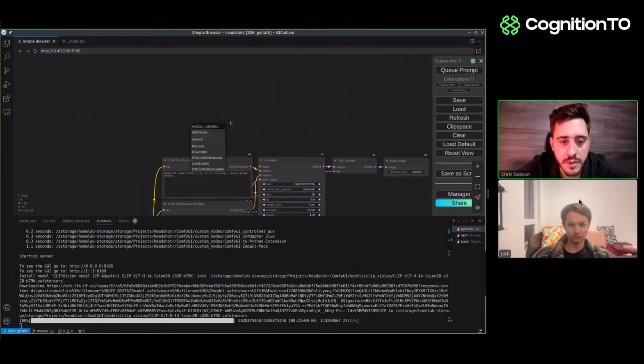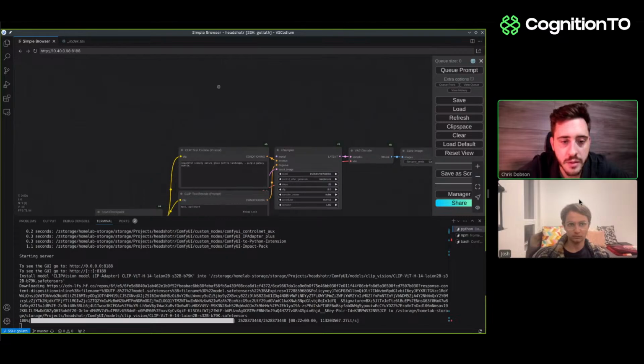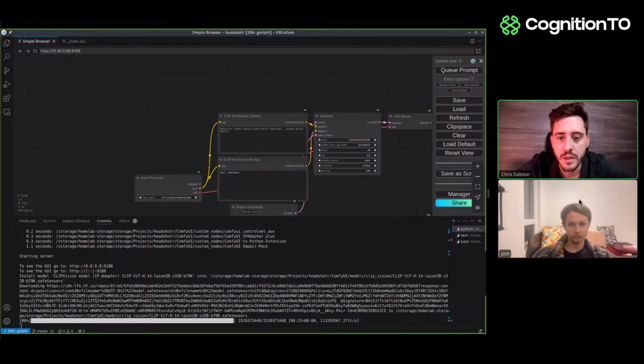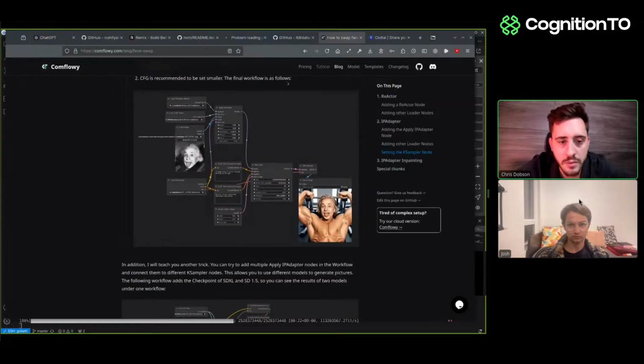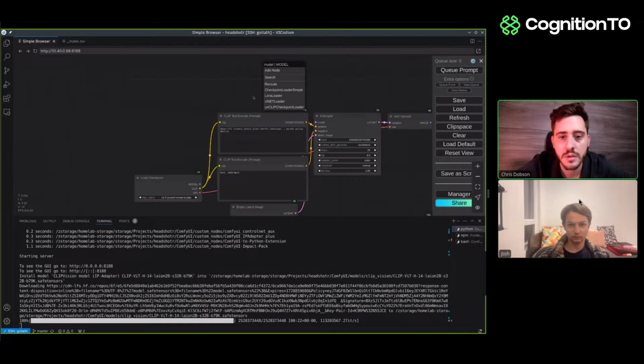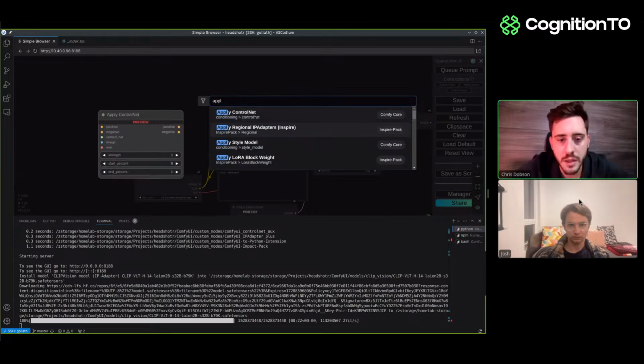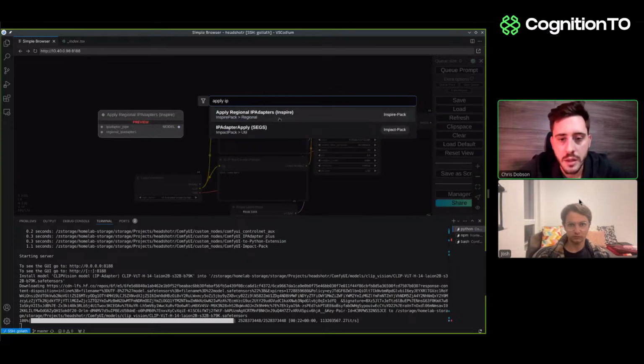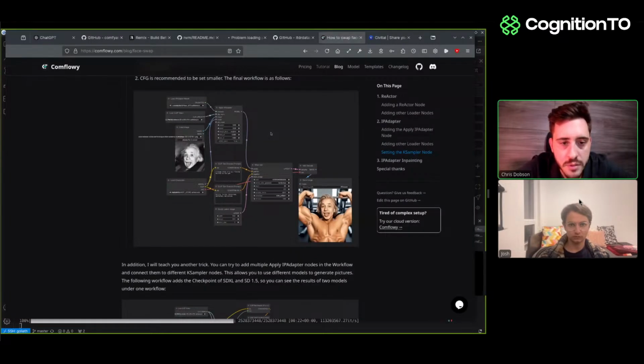So let's get rid of that in the beginning. And then here, let's give it a model by IP adapter.